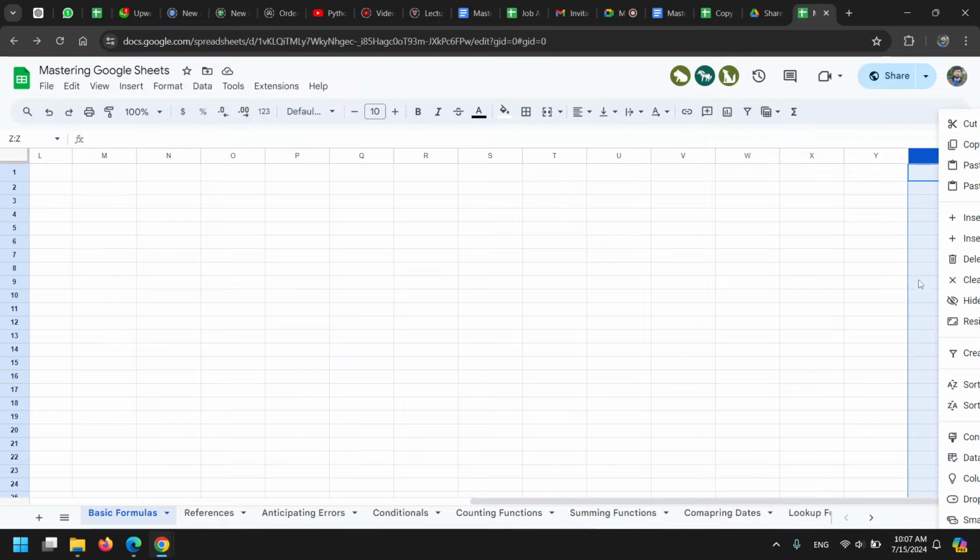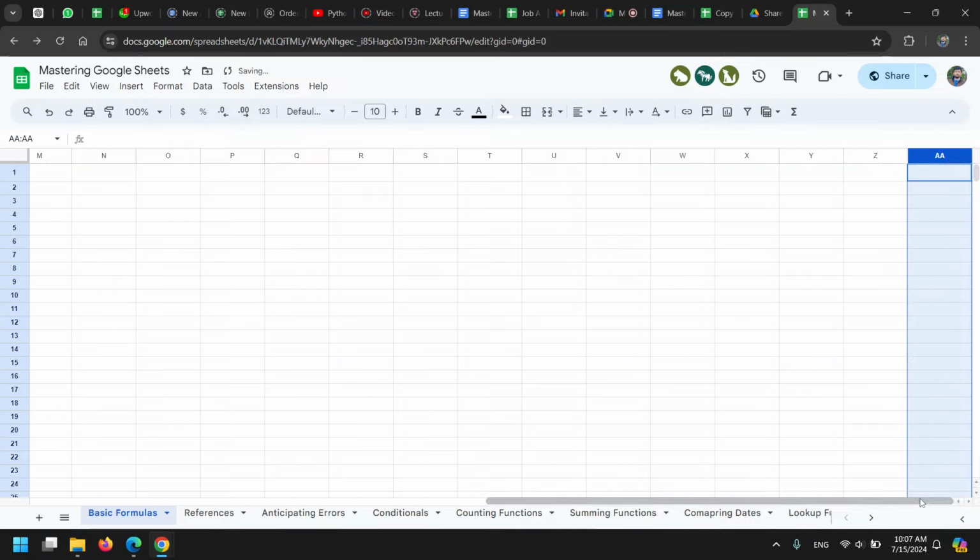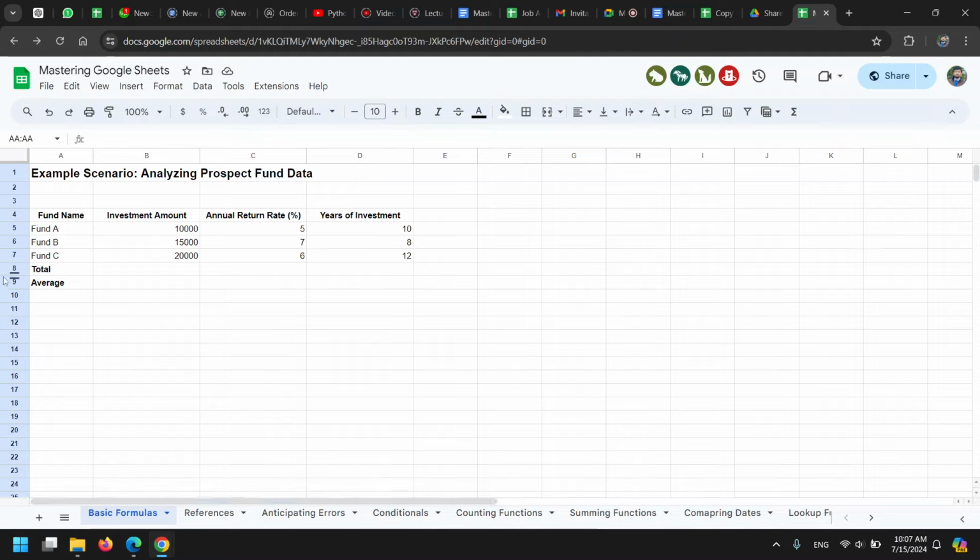After Z, for example, if I add a new column, it becomes AA and AB and so on. So there are a lot of columns, and there can be up to a billion rows, depending on your computer's RAM and other resources.